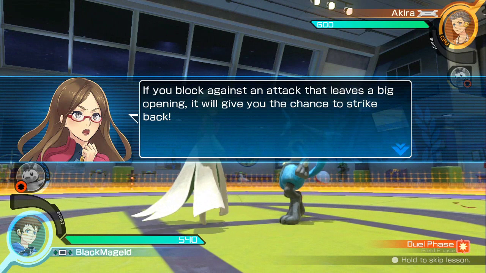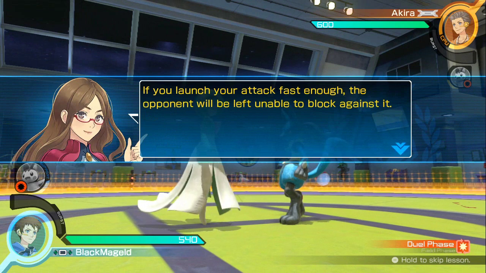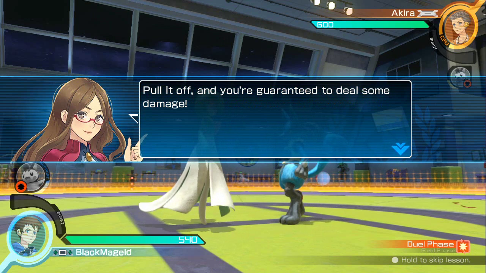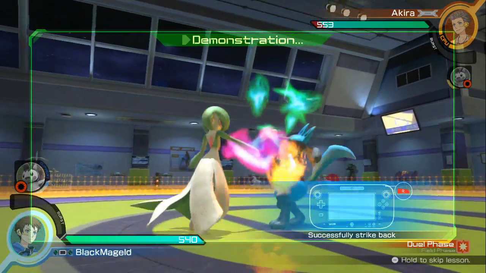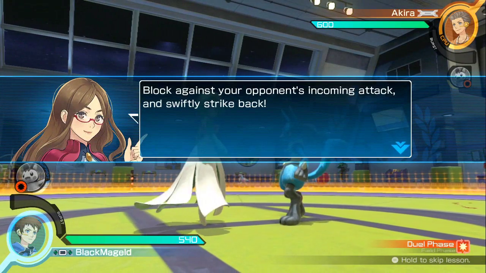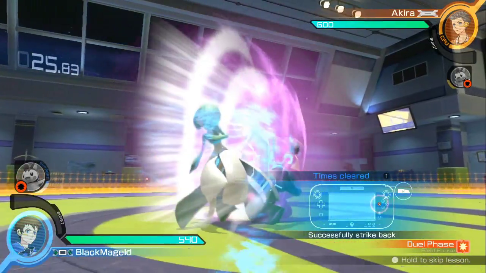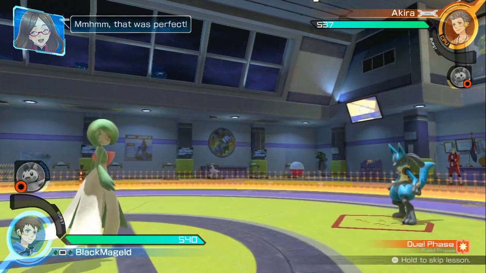If you block against an attack that leaves a big opening, it will give you the chance to strike back. If you launch your attack fast enough, the opponent will be left unable to block against it. Pull it off, and you're guaranteed to deal some damage. Okay. Block against your opponent's incoming attack and swiftly strike back.